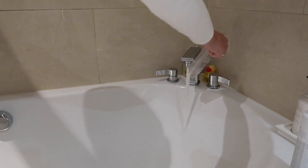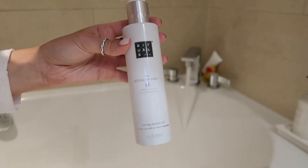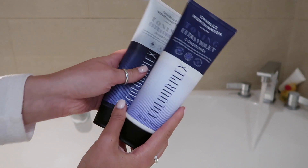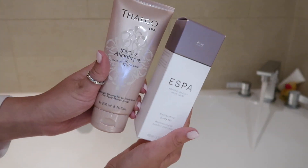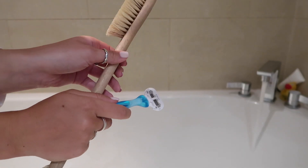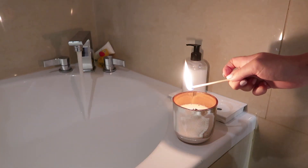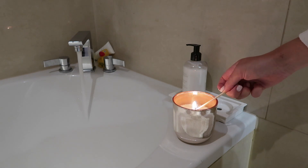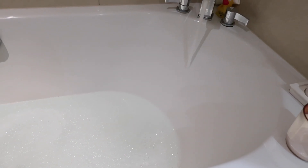Now to have a bath — I don't do this every evening but honestly it really does help if you want to have a good night's sleep. I'm adding some of my favorite products: some Rituals, my purple shampoo and conditioner, some Epsom salt — really good if you work out a lot and your muscles hurt — and then some favorite luxury bath products. I also love these body brushes to help circulation. I'm lighting a candle too — I'm obsessed with matches at the minute. My sister got me this candle for my birthday and it's beautiful — I believe it's from John Lewis, I'll try and link it below.